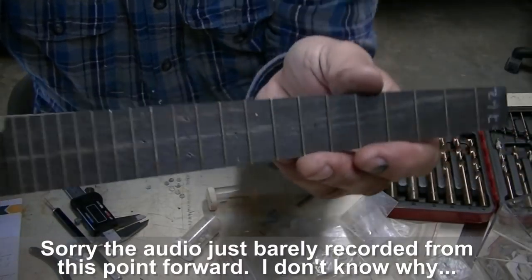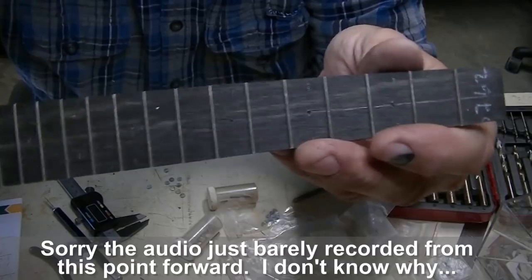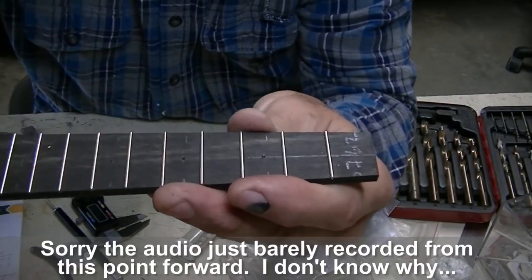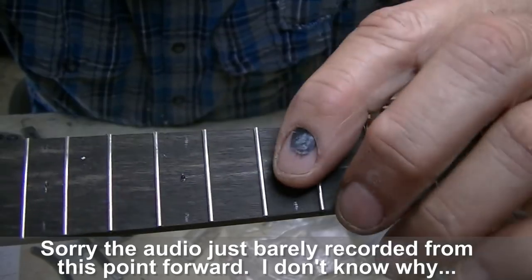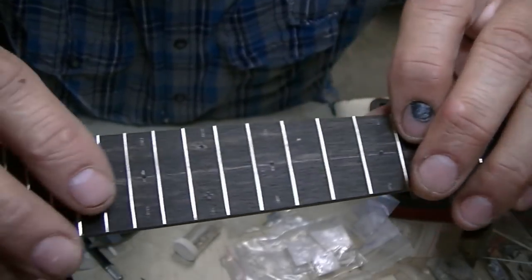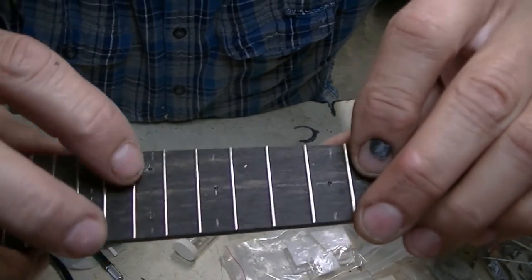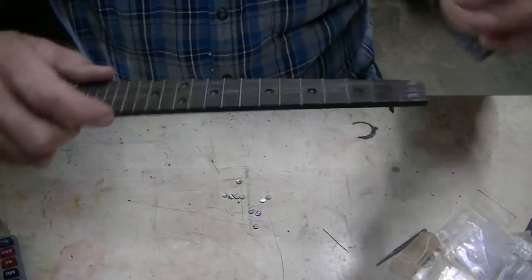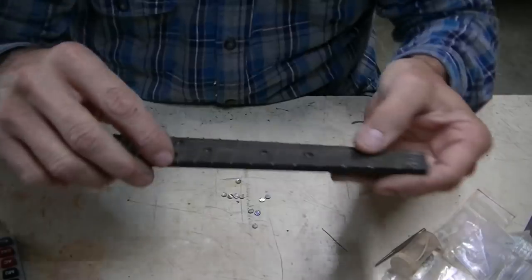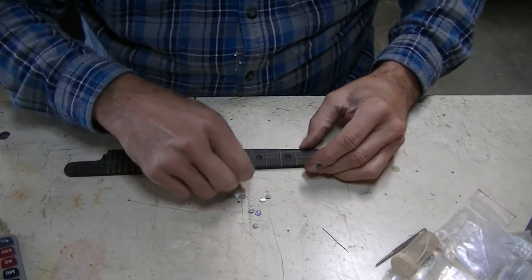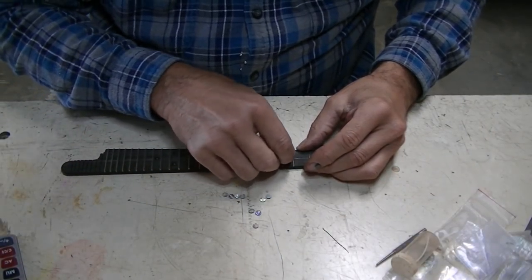Off camera I've done a lot of work. I finished up the frets and I've marked the center line down there again. I've also just made a little punch mark where each dot is going to go. At the 12th fret I've got the two dots there. Once again, I didn't really film it, but I drilled the holes on the drill press and now we're going to put these dots in place.